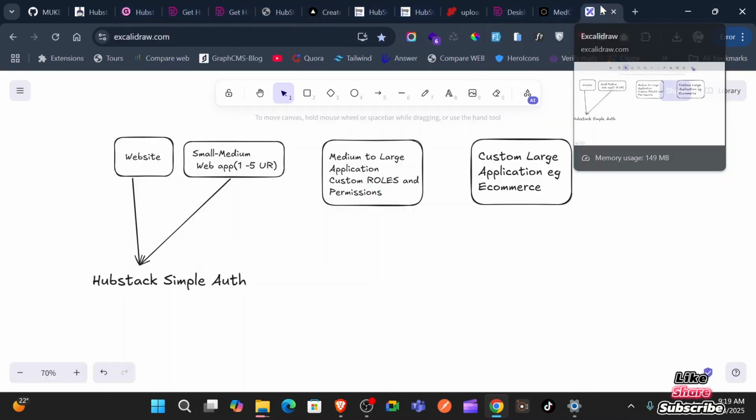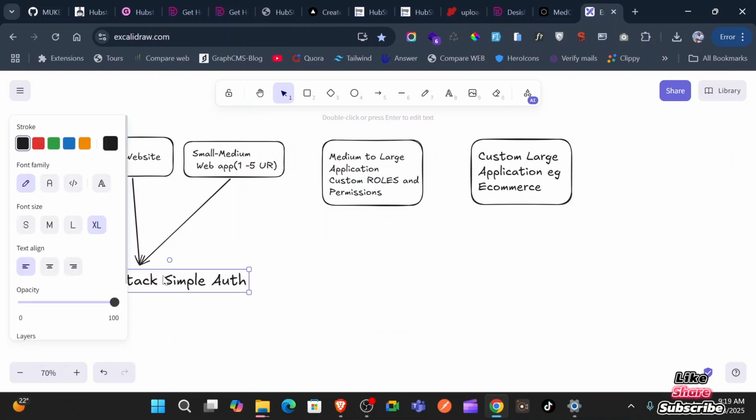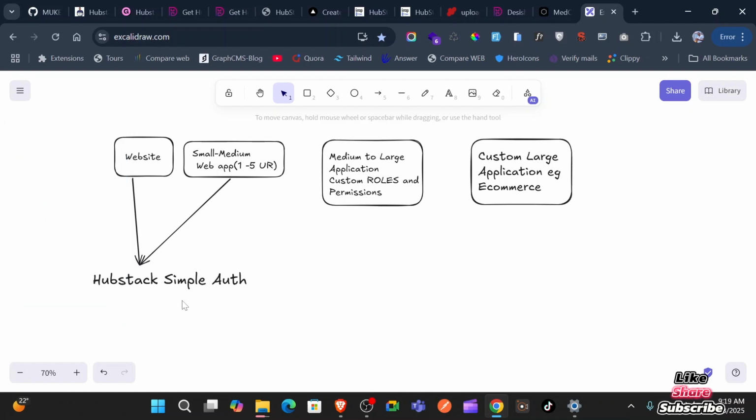Where is my Xcode draw? So this is the one that I've released today, the HubStack Simple Auth. Why I called it Simple Auth is that I was looking at the roles and permissions. So this one comes with the custom roles.